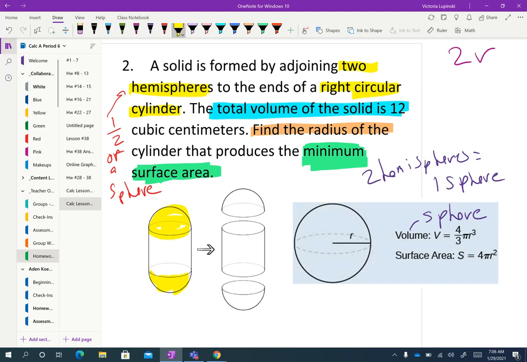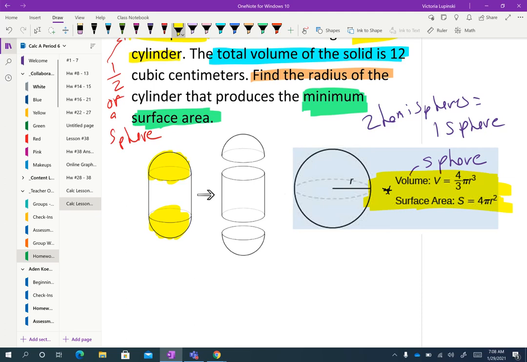So again, if these are formulas that you are not familiar with, highlight them, write them down, make sure that you know where they are in case you need them later. Spoiler alert, if you take a quick look at the formulas for volume and surface area, how do you take the volume and get the surface area? Well, if you look closely, you take the derivative. Remember, a volume is a cubic equation, a surface area is a quadratic equation, so it should make sense that if you take the derivative of the volume, you wind up with the surface area. So just kind of a nice tip for you in case you need it later. And just a reminder that the formulas that I just showed you, those are only for the sphere and the hemisphere.